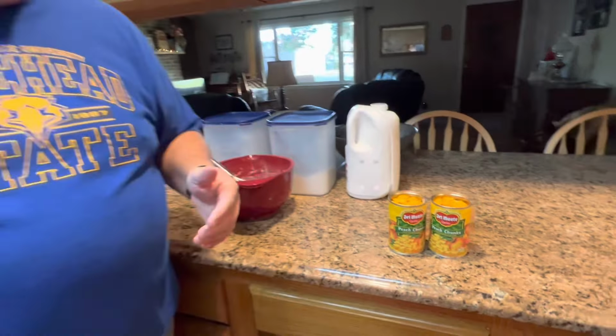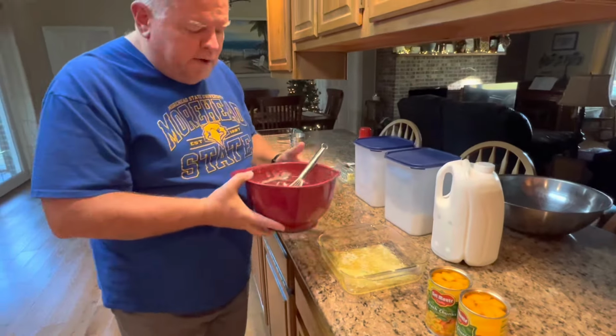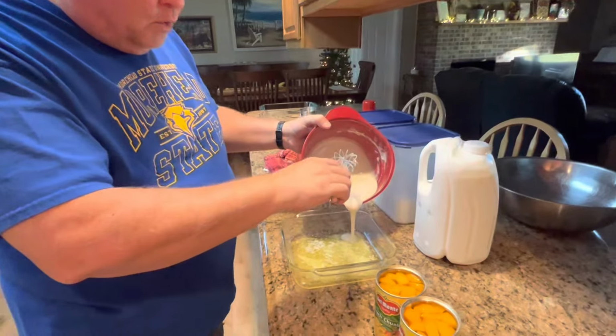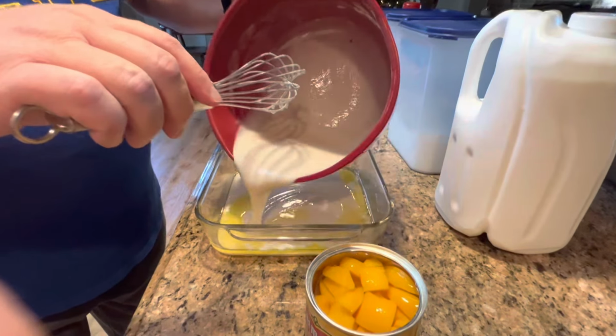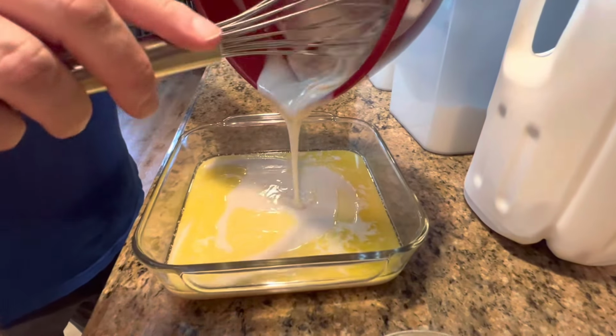Okay, let's see if our butter has melted. And guess what? It has. So we have our melted butter. Can you see that? We don't have to do anything to that. It's melted and that's fine. The next thing we're going to do is pour in our batter right in with that butter, and we're not going to stir anything. We're just going to pour that batter in there. Yep, that butter's going to pool all over it. You know what? That just makes it good.